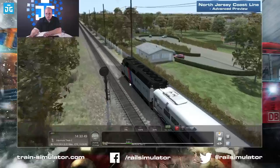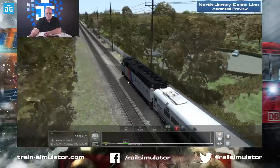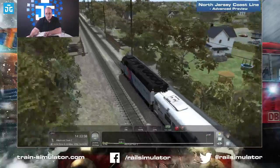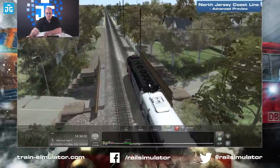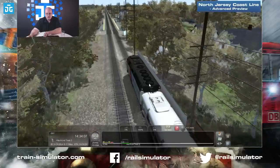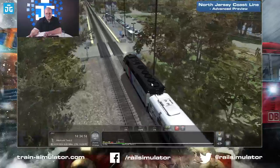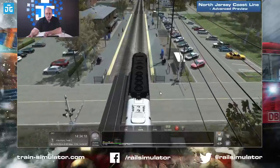Then we can look at doors opening and all that good stuff. I should say, when I first played this one about an hour ago, I did manage to stop at that first station. But to be fair, I wasn't looking at map views and passenger views and so forth. Coming in nice and slow. HEP, fine, it's called HEP. I'm getting that wrong as well. I don't actually know what the max speed is on the Northeast Corridor, I must admit.